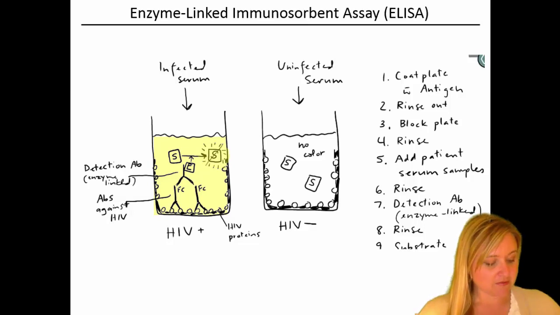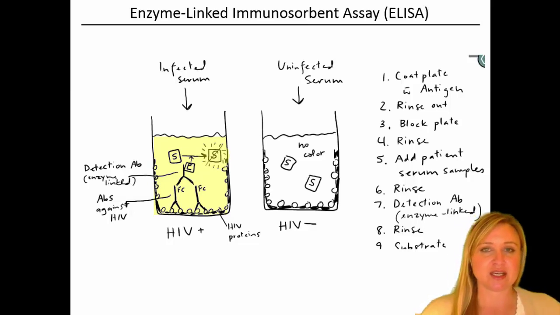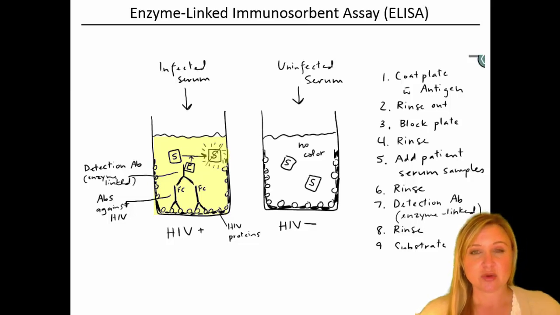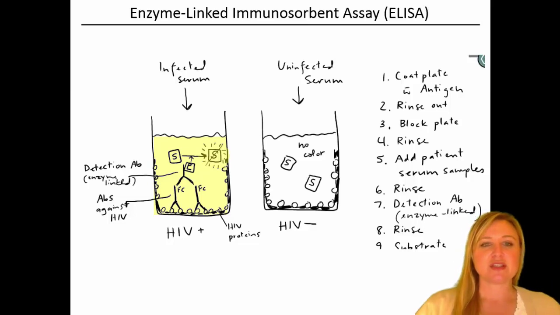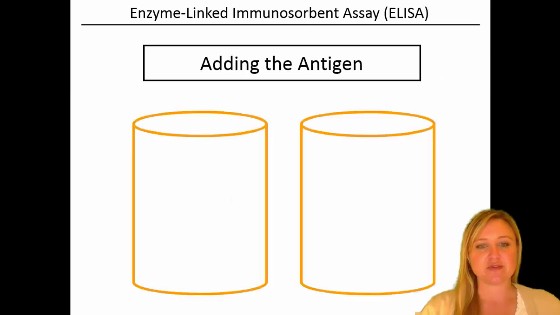Okay, so the infected individual, that well of the ELISA plate is going to change color, whereas there's not going to be any color found in the uninfected ELISA well. Okay, so let's go through this. Let me show you. I did a little animation so you can see the whole thing as a review.